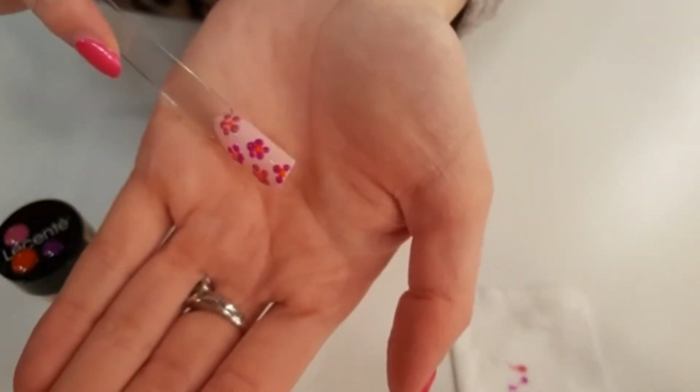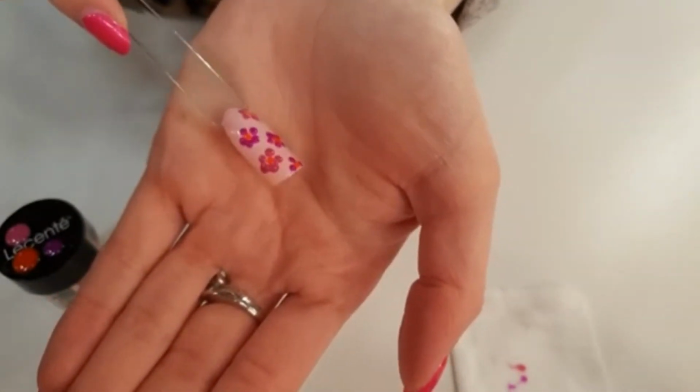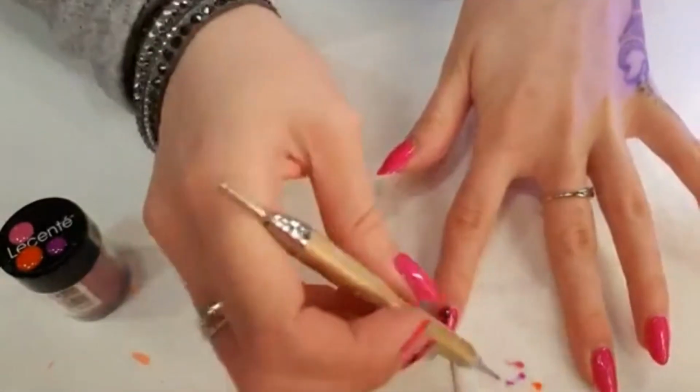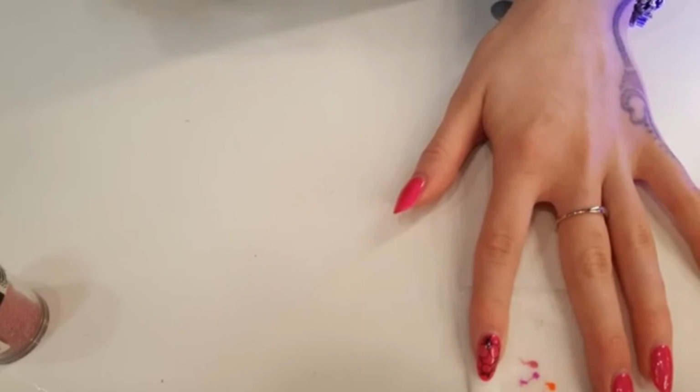Aren't they cute? Aren't they easy? No, and I'm going to chuck them in the lamp for the full 30 seconds to cure completely. And then I'm going to take them out and top coat them, and that is him done.